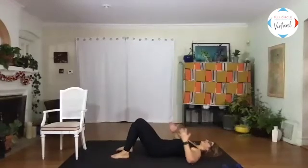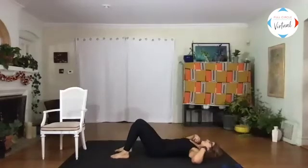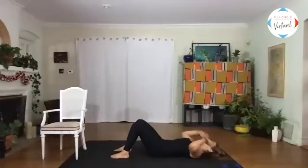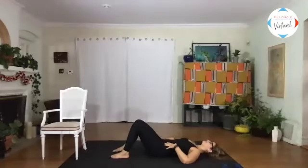Situate yourself for flat back. So you'll feel your sacrum on the ground first. And then shoulder blades are lengthened up above that sacrum. And then base of skull on your mat, hands down onto the ground. Bring your shoulder blades together in the back and then gather your rib cage in and then anchor it down.